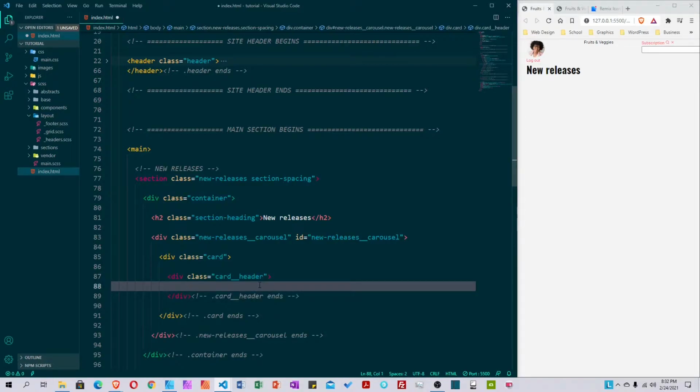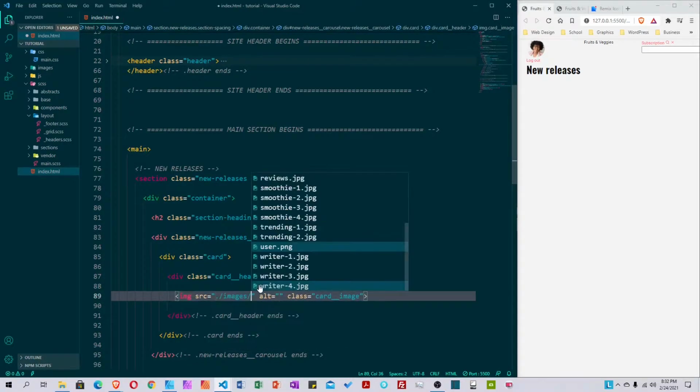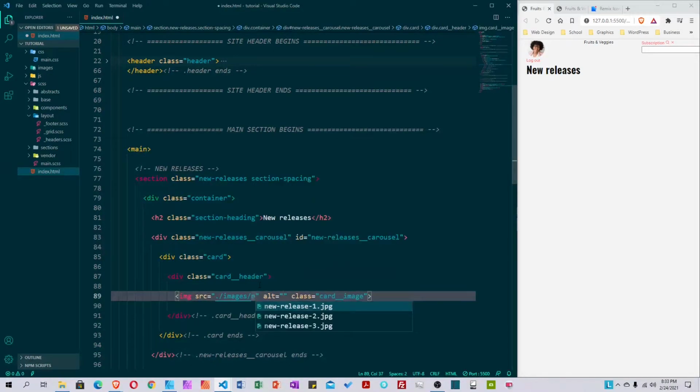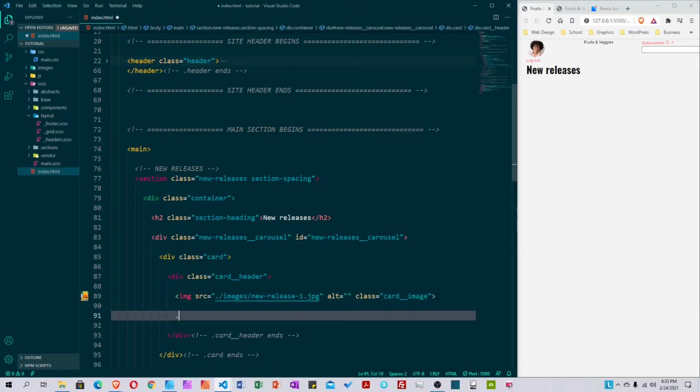Inside the card header, I create my image with the class called card_image. And our first one will be images, and it will be new_releases_1. I will create my blog details.